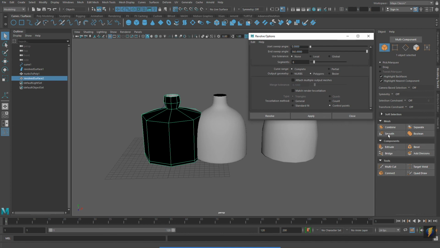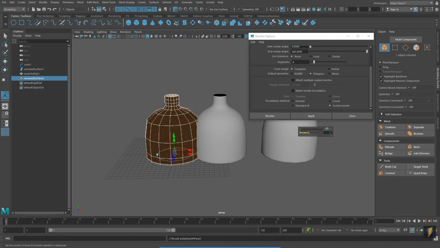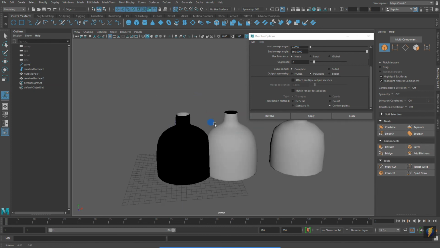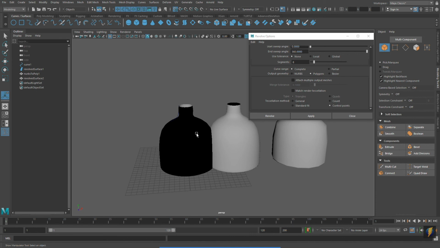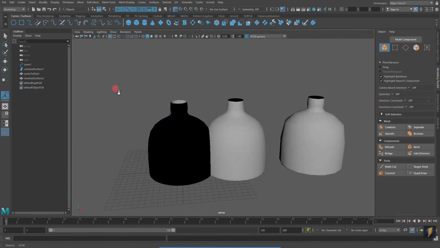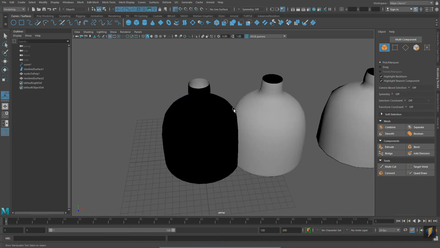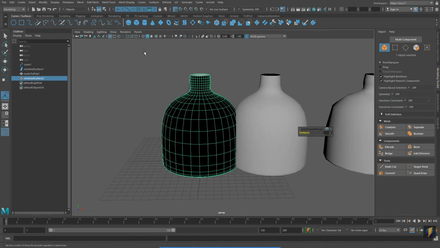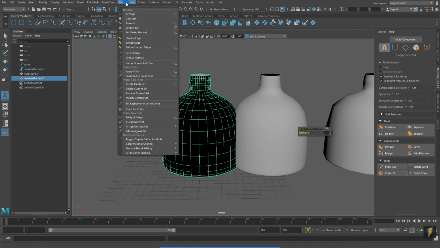However, if I do a mesh smooth on it, maybe add some divisions, I get the form that I desire. Almost. We've got one little problem here. It's not a big problem. However, my normals are reversed. Instead of pointing outward, they're pointing inward. A very simple fix. I'll select my polygon geometry. I will go to Mesh Display, and I will reverse it.